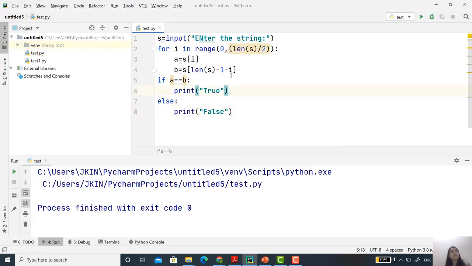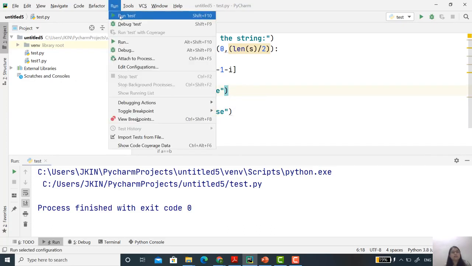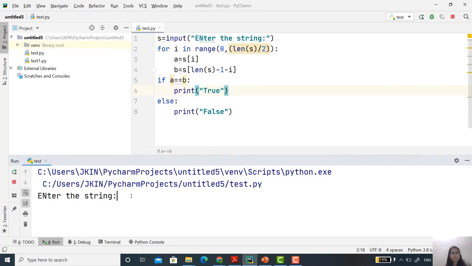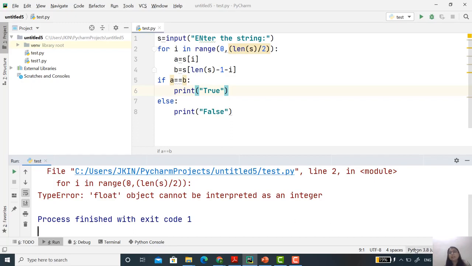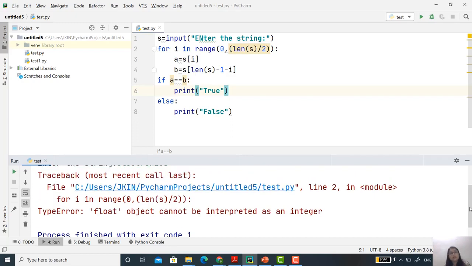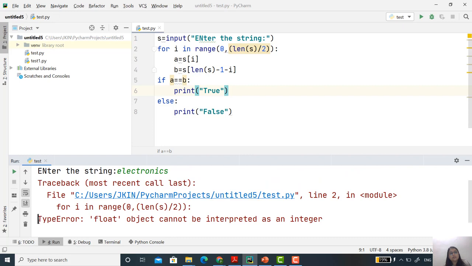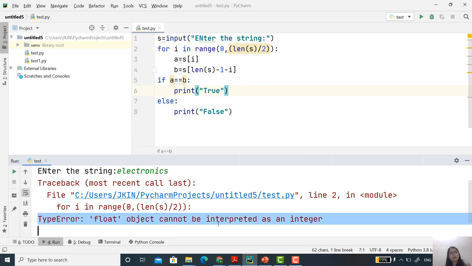Now let's execute this code and see what will happen. Run test. For example, if I write electronics, then it gives us an error. Check what the error is. Here a type error is written: float object cannot be interpreted as an integer.